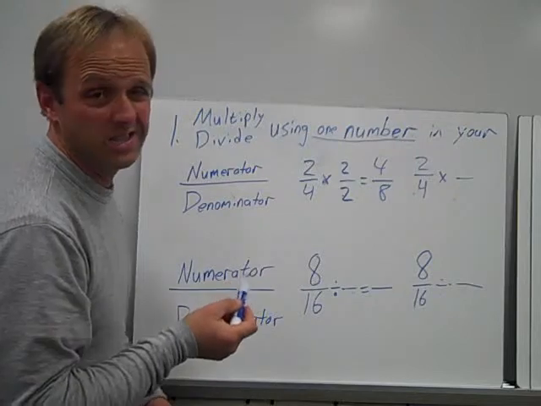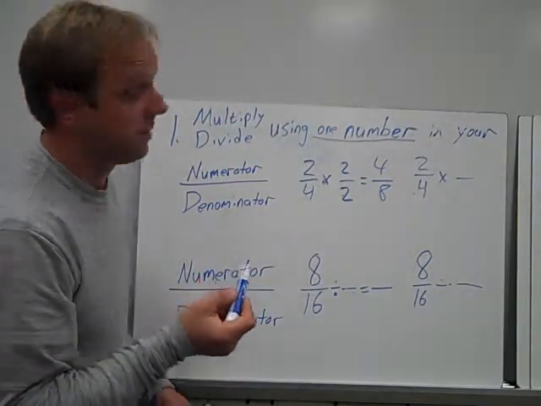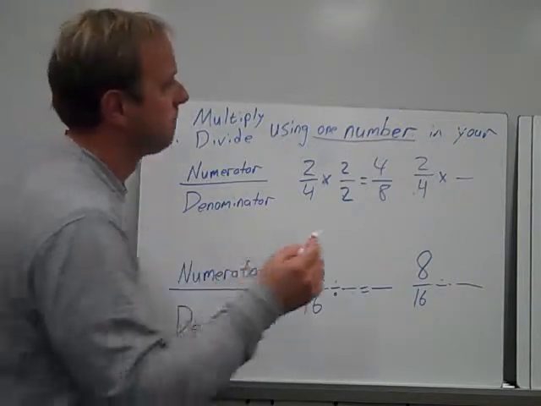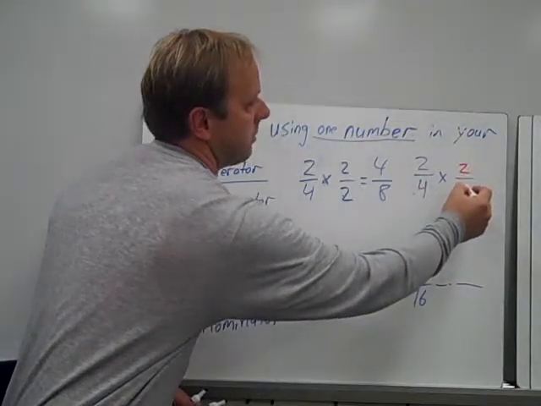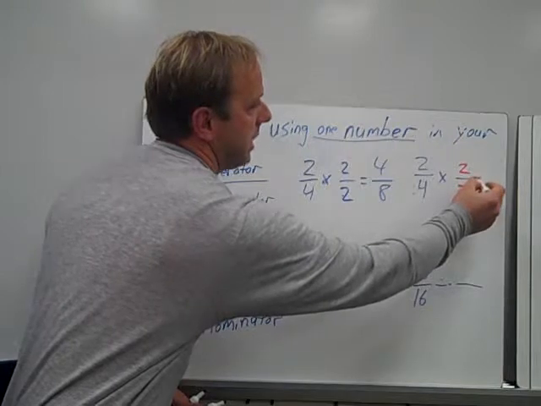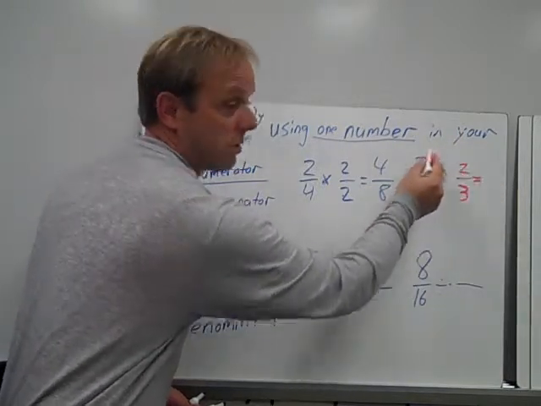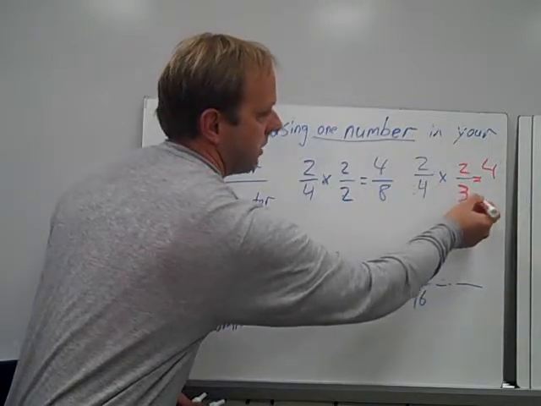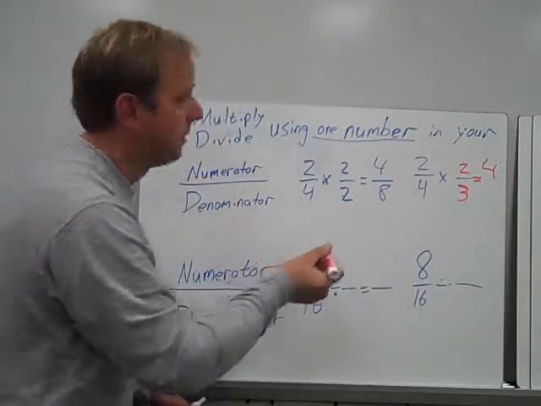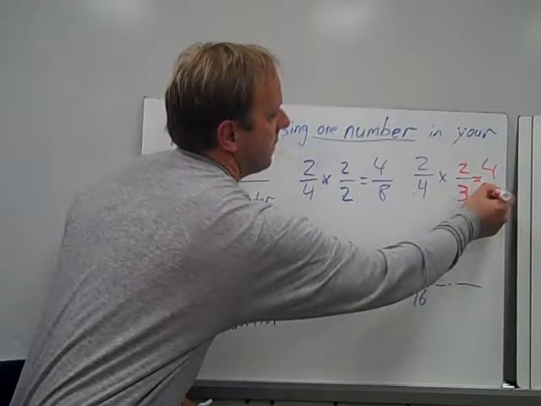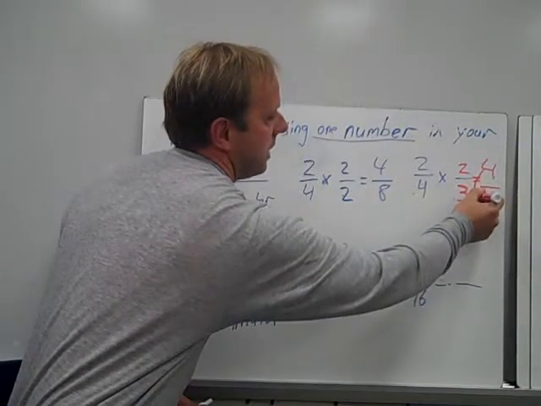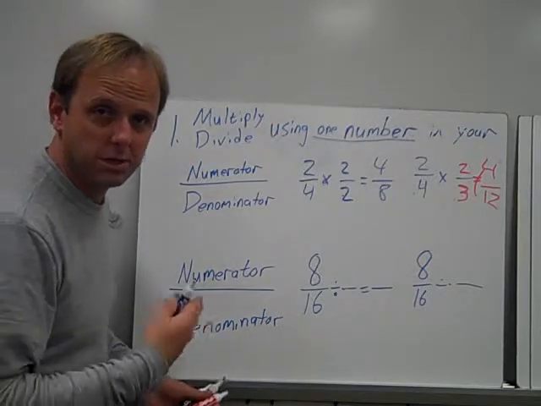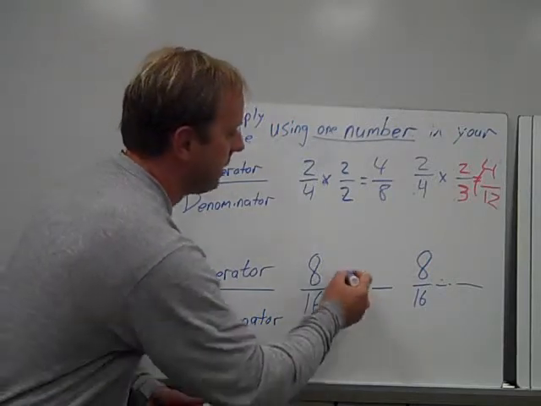Now, let's look at an example where we change them differently. Okay, and in this case I'll use red. Red says stop. If I used a 2 in my numerator and a 3 in my denominator, 2 times 2 or doubled is 4. 4 times 3, well, I didn't double it, I tripled it. So they can't be equivalent. I didn't change them in the same way. That's a no. Down here, using division, let's use that same thinking.